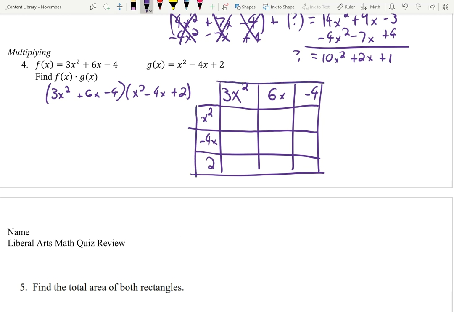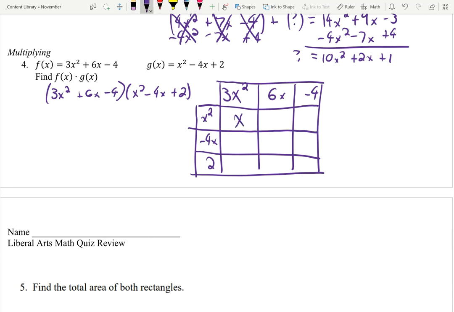All right. So make sure you're keeping up with the negatives, right? I had the negative 4 here, so you'll see I've got that negative 4 in there, and I had the negative 4x as well, so I had to make sure I threw that negative in there. Do not forget that negative. Any minus sign counts as a negative, so do make sure it's included. Okay, so when you're multiplying, we'll fill in these boxes.